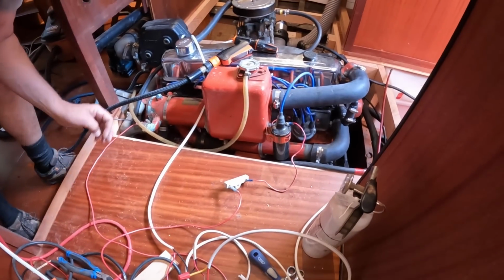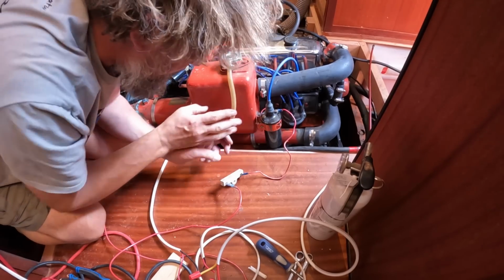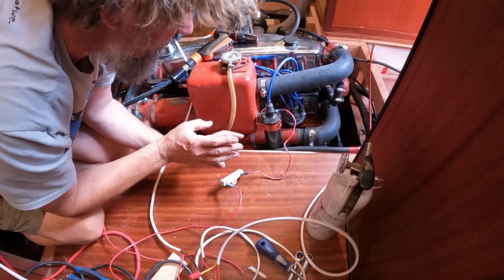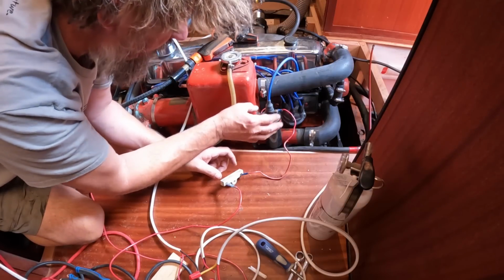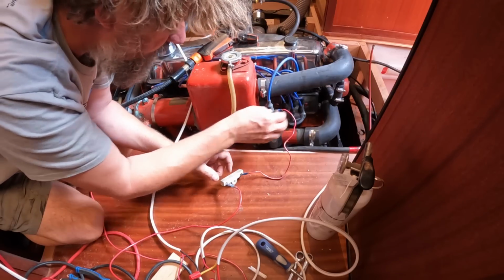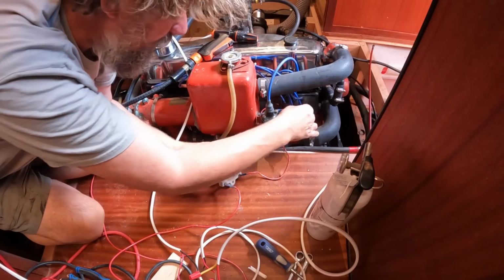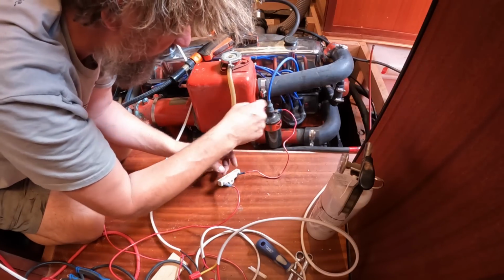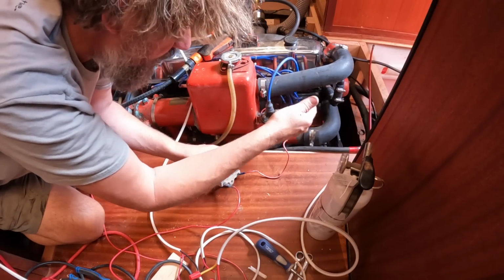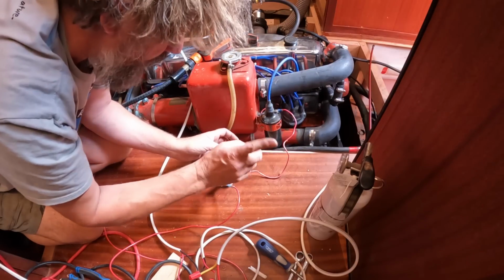Okay. This is the coil. If you've played with gasoline car engines much, especially older ones, the coil produces the high energy spark for the spark plugs, and the coil is triggered by points inside the distributor. I won't go into it too much, but basically you power one side of the coil, the other side of the coil goes to the points which open and close at contact, shorting it to the engine block, so that's what completes the circuit. In fact, it's opening the circuit that sets the spark off, but more on that later.